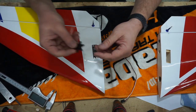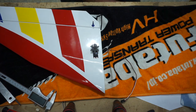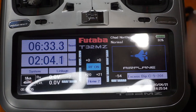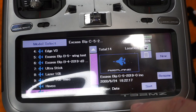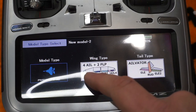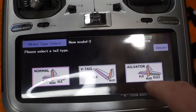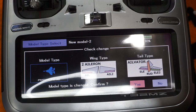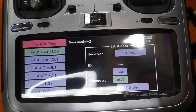Now we need to get it ready for the linkage. I'm going to use the six-point arm, so we need to program the servo into place for this elevator half. I'll work on programming from scratch - starting a brand new model on the 32MZ will be more interesting to see programmed from scratch. Under model type, I'm not going to set all that up - I want two ailerons, elevator, two elevators, and a rudder. This is basically for a monoplane: two ailerons, two independent elevators, and a rudder.